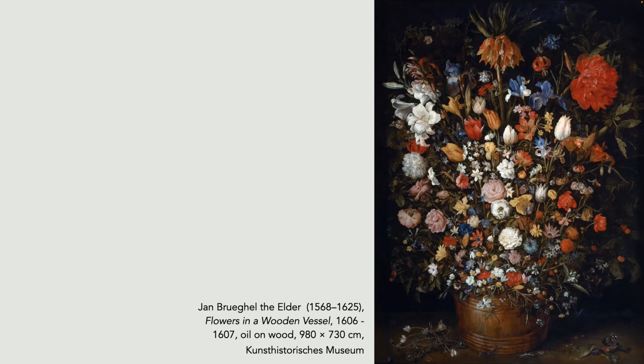A record of a luxury object and a substitute for the real thing. But in Dutch flower painting, they would often show flowers that were out of season or were not readily available or easy to grow in Holland, but were available around the Dutch Empire. And so it was also a reminder through those flowers that were shown of the wealth and global reach of the Dutch Empire. So it made them proud. And it was a scientific wonder.